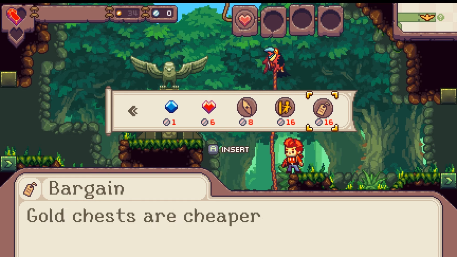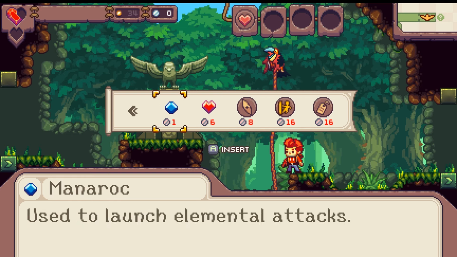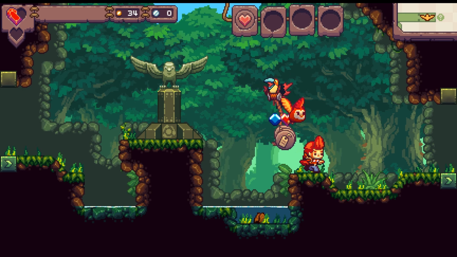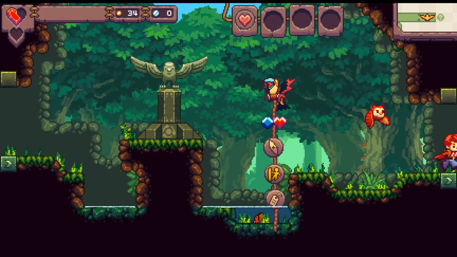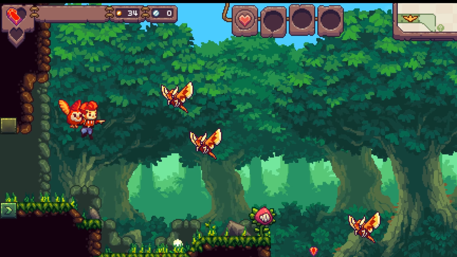Display chests and warp points on the map. You can jump away from vertical walls. Gold chests are cheaper to open. Oh, these are also expensive. I think the coins on the right are more expensive because I don't have any of these. Oh, you can get a mana rock as well. So there's nothing really I can do, but I'm going to continue on. So we got an extra health point.